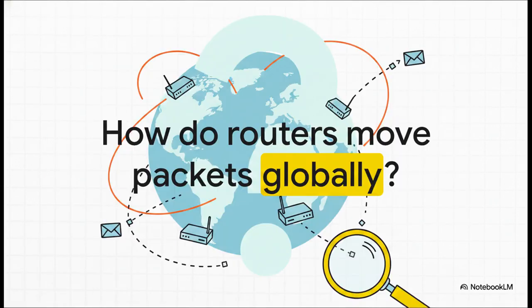And there you have it. You now understand exactly how data physically moves across a local network using frames, MAC addresses, switches, and Ethernet. But I'm going to leave you with a provocative thought. If the network access layer only handles local neighborhood traffic, what happens when you need to send an email to a server sitting halfway across the globe? How do routers move those packets globally across the vast internet? Well, to figure that out, you're going to have to master the internet layer next.